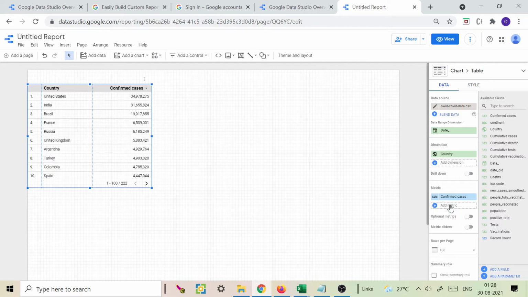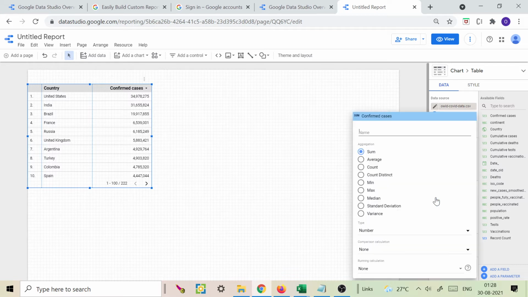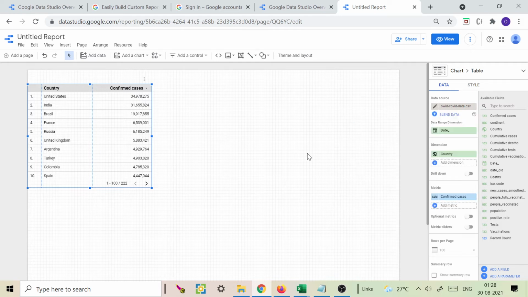Why am I using confirmed cases? Because I'm using sum. This sum means it is creating a sum of all the dates for each and every country. For United States, for all the dates, automatically it is adding. You can make a mean, average, whatever you want to do. That's why I'm using confirmed cases. I'm not using cumulative confirmed cases.